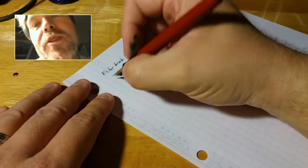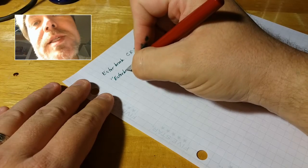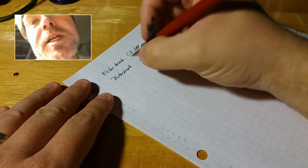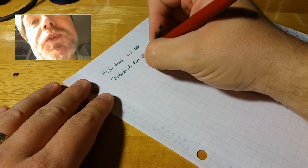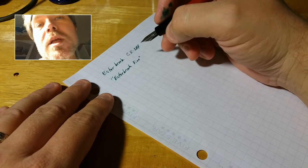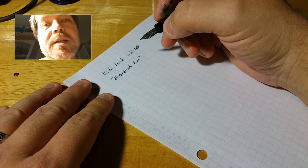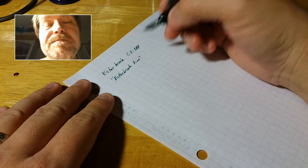Now, one of the things that I have read in more than one place about the CX-100 is that the cartridges in it are very, very difficult to come by. I'm not sure if I would say that that means they're rare, but that does mean that they're difficult to obtain.